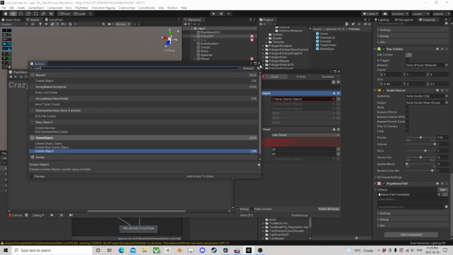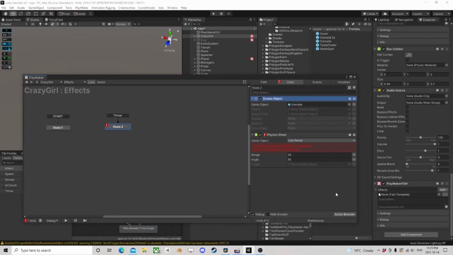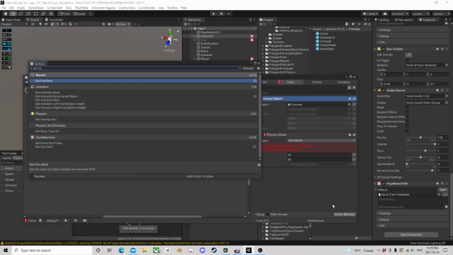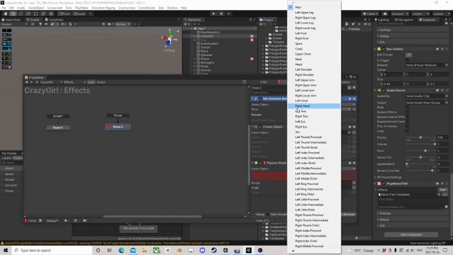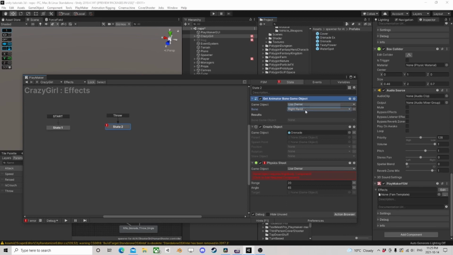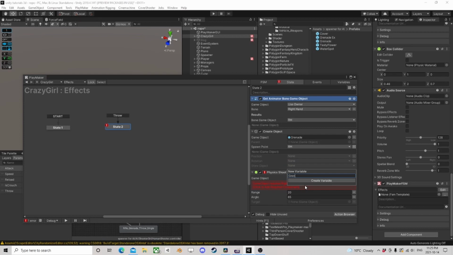So we're going to create an object, the grenade, and let's get the bone of the owner, right hand, right foot, that would be interesting, right hand. There's the right hand, and our spawn point is going to be at the right hand, and this is the grenade.